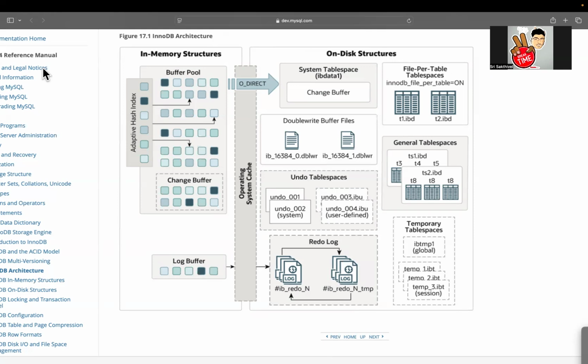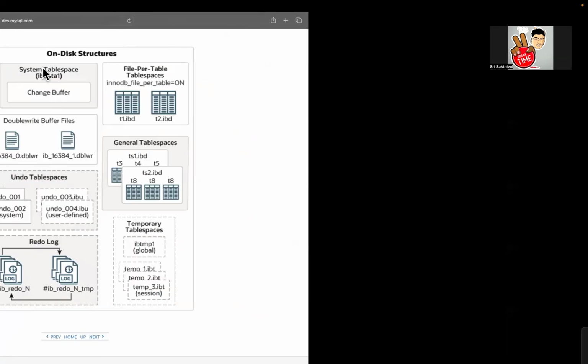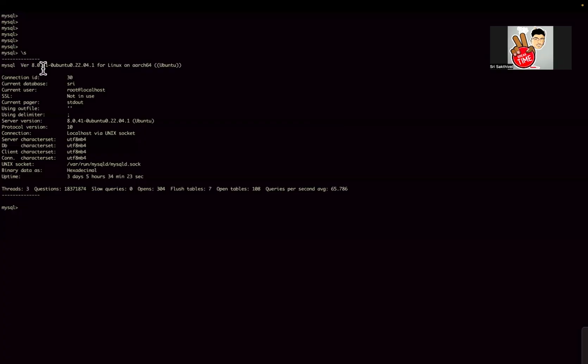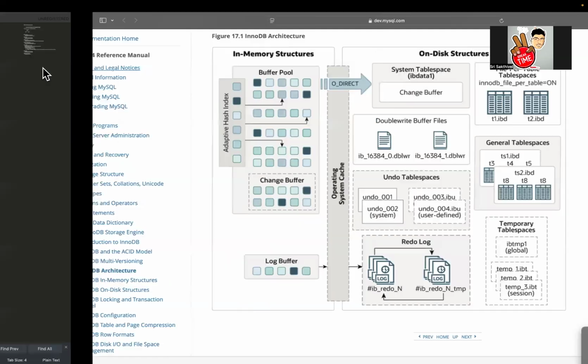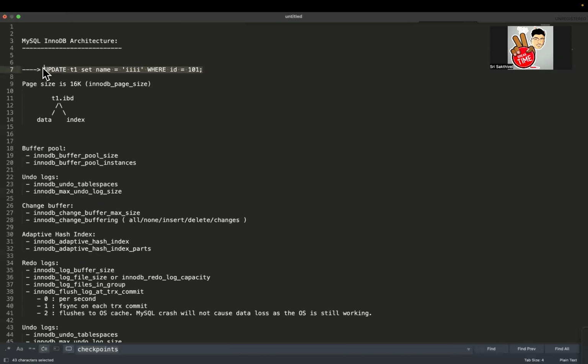I will try to explain, and I will also use the terminal to show some files and some information from the InnoDB status, the engine InnoDB status output. So hopefully, based on my understanding, I am trying to deliver this topic.